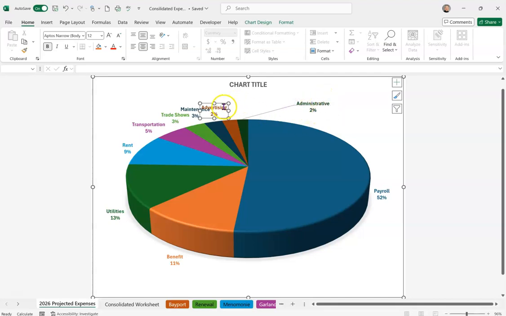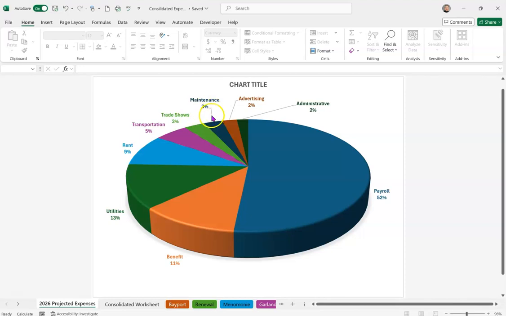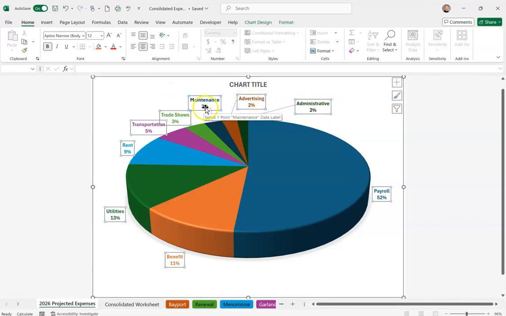It's going to keep the same color, and it's going to give me a leader line. This is called a leader line right there. It's going to give me a leader line that's going to attach that label to that piece of pie.